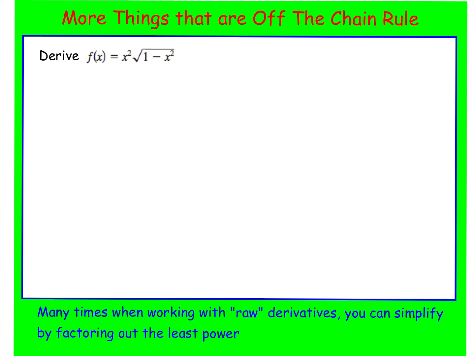So for those people that like the little numbers, this is 2.4b, more of the chain rule. So the first one we have is f of x is equal to x squared times the square root of 1 minus x squared. And so a lot of the times, very similar to how we rewrote them on our homework, I would kind of just rewrite this. It's x squared times the quantity 1 minus x squared to the 1/2. A lot of the times for you right now, that's easier to see.